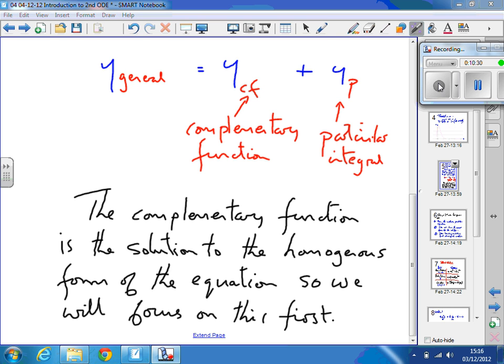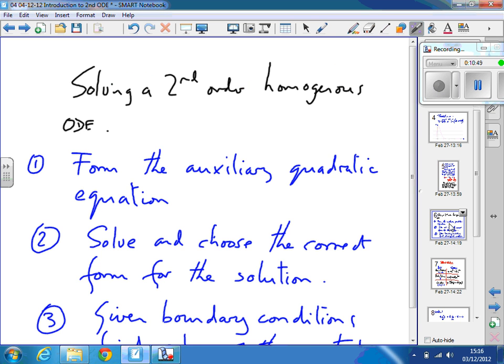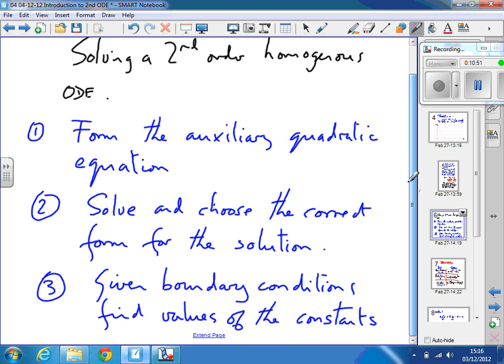So what I want to do now is just to introduce you to these steps, and then we're going to look at an example, and within that we'll talk about how it's formed, where that second differential comes from and all the rest of it, and why they're called second order differential equations and so on. So these steps are the key things that you're going to be performing, and they'll make an awful lot more sense as we go through the example. Solving a second order homogeneous ordinary differential equation.